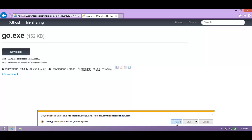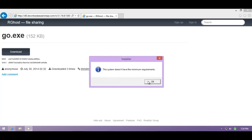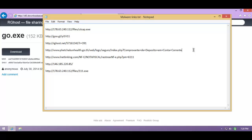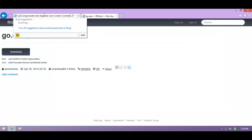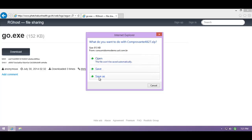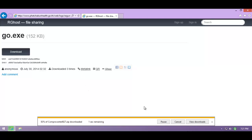This is another adware. Oh, no, don't do this to me. This happened last time too. Nowadays, adware has become so choosy, you have to meet some system requirements to install that. Okay, I guess this is the same link I tried in the last video. How did I get that? So let's just get rid of that and go to the next link, which is probably much better malware that is going to be happy to infect the system. I mean, stop complaining. You're getting a pretty good system to infect. I don't know why they're complaining.